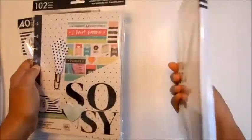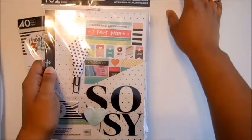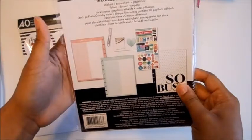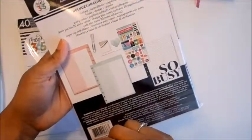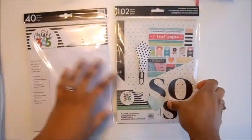And I got this, but I don't know, it's not a big deal. If they don't get used, I'll save them or something. But then I got this one, and this is technically everything that I would have needed to put in my faith journal. But I like these pages better, so I got this one too.